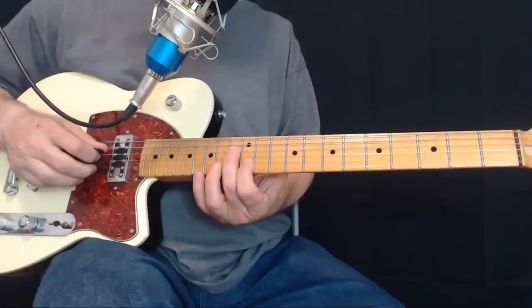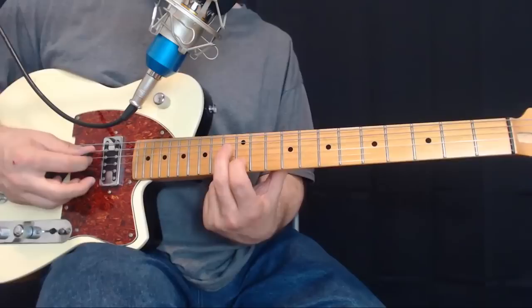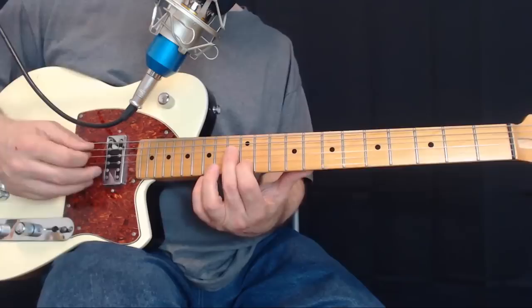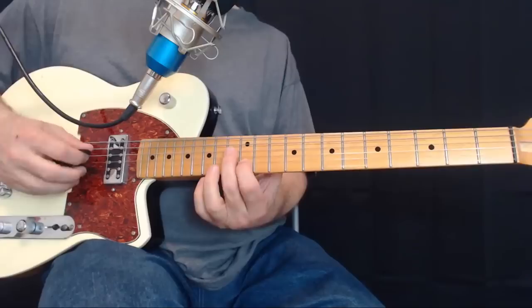Okay, so here we're playing sixths. And so a sixth is usually easily played on two non-adjacent strings. Okay, so we're two strings that skip one string in between. Here we're playing strings 4 and 2. So this one is on 13 and 12. That 12 is the root of a B chord, you see.